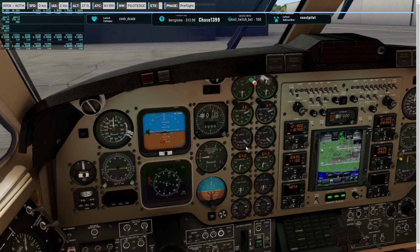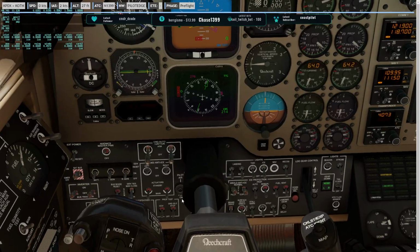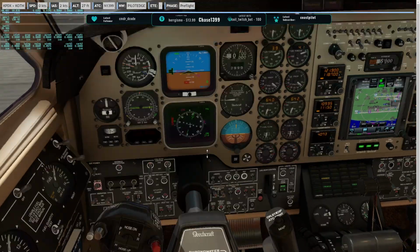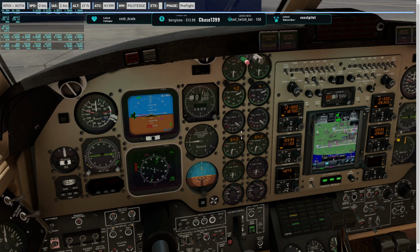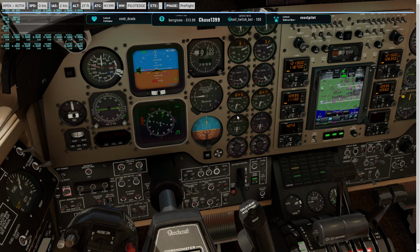Now we'll do a ground idle test, which is right here, ground idle stop. So you press and hold that. We'll bring our RPM up to 1500. And then when you get to 1500, you just let go of the switch without moving the throttle. See, I'm not touching the throttle. And this is going back to idle. So now you move the throttle and it goes back to normal.